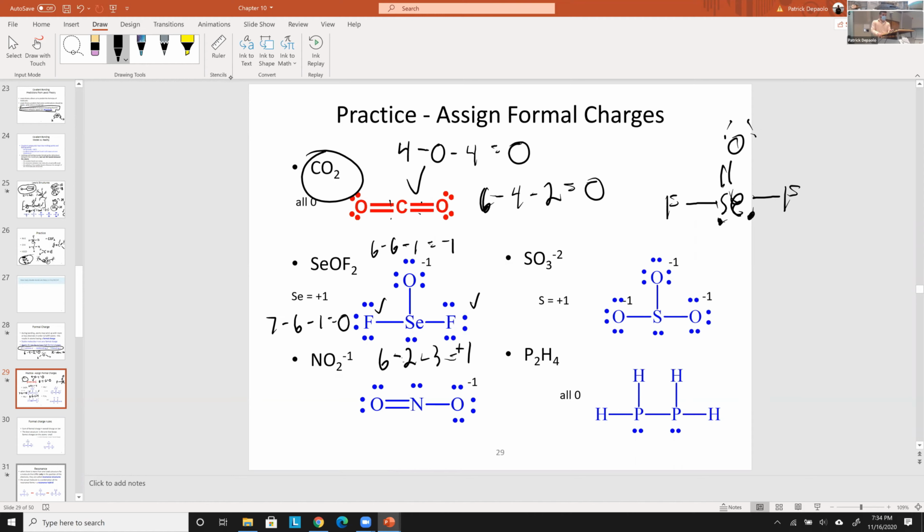And then you have 1, 2, 1, 2, so that would kind of work. Wait, do they have too many electrons here? Hold on, I think they made a mistake here. So let's see. Selenium would be 6. That's 12 plus 14, which is going to be 26. So it should be 26. So that's going to be 12, 13, 14, 16, 18, 20, 26. All right, that makes sense. So you would end up with this if you double bond it.